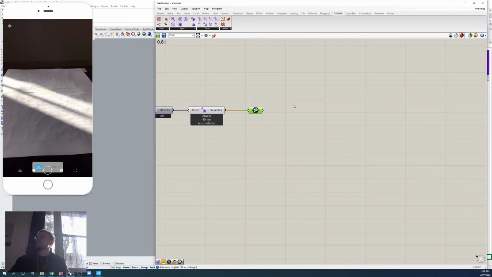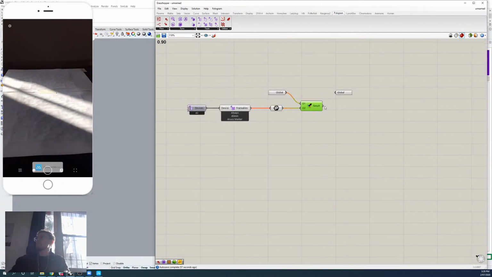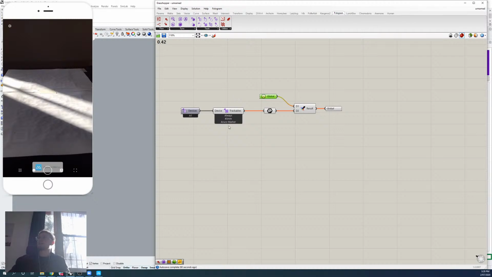We're going to use some global variables as well, so I'm going to drop some global variables onto the canvas. I'm not going to bother renaming them because we're not going to actually use multiple, so we're okay with just leaving it called global. But I'm basically going to do the typical little merge workflow that we did yesterday, where we're merging in those globals to save out a new global variable each time we do a tracking situation.